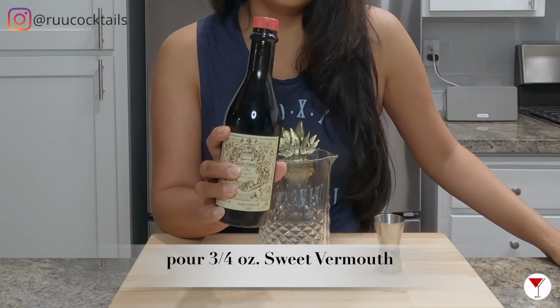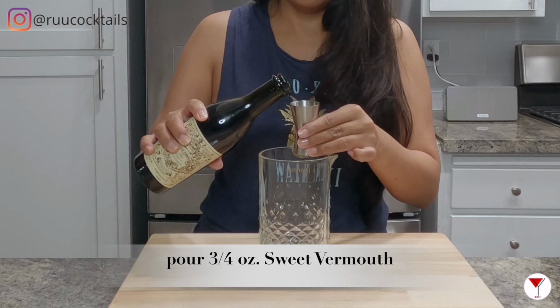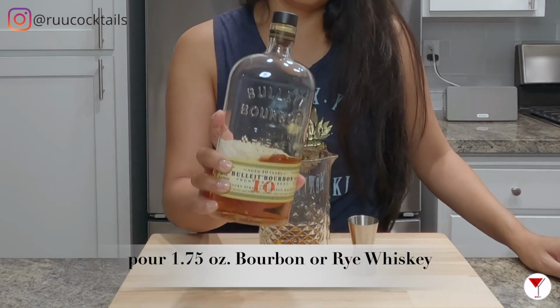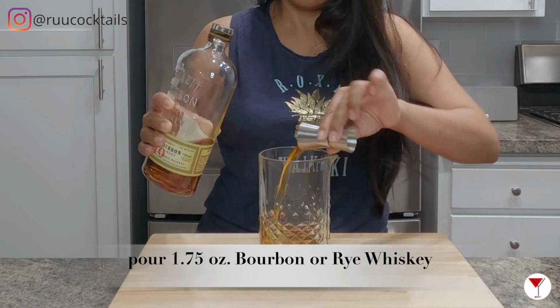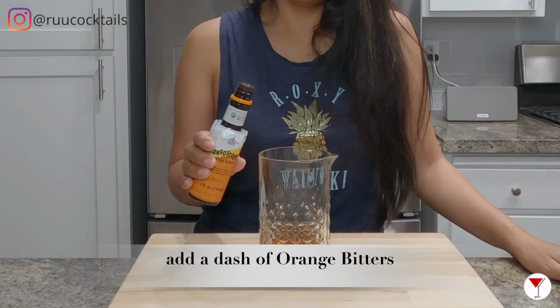First step, grab your sweet vermouth. Pour 3/4 of an ounce of sweet vermouth into the mixing glass. Now grab your bourbon. Pour 1 3/4 ounces into the mixing glass. Grab your orange bitters. Pour a dash of orange bitters into the drink.